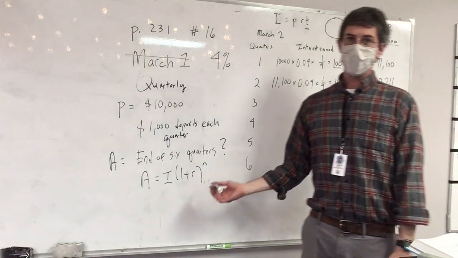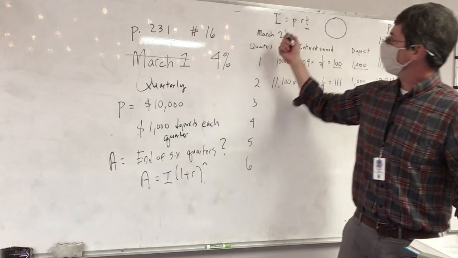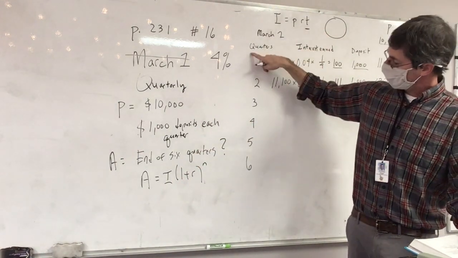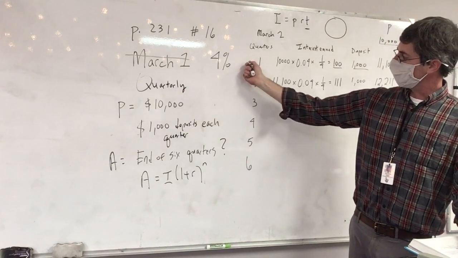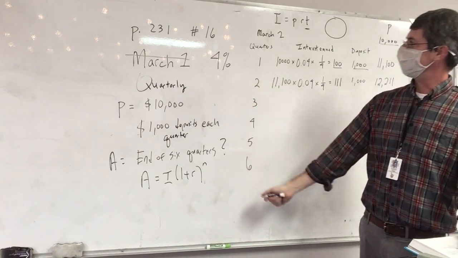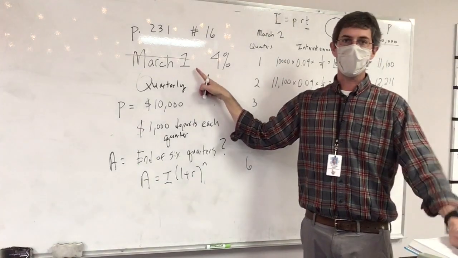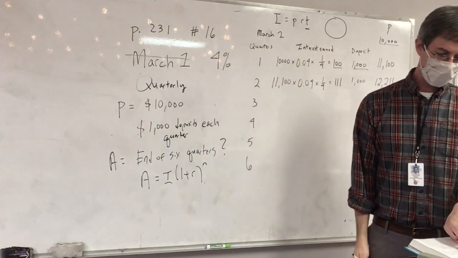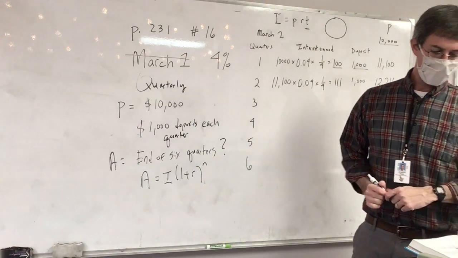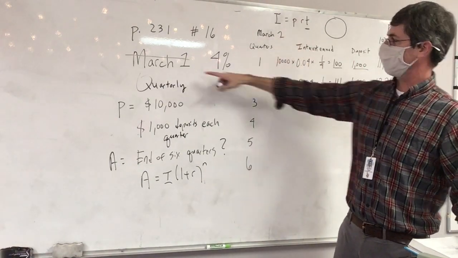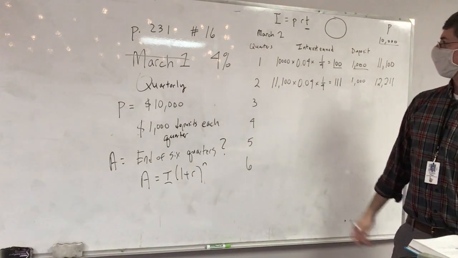And so we're going to need to do this our old way, where we use I is equal to PRT. There are 6 quarters, and so I set up over here on my table all 6 quarters, 1, 2, 3, 4, 5, 6. It told us that they started on March 1st, but that's not really going to matter for this problem because they're not asking for a specific date for when the money is due. So the March 1st doesn't really matter. I crossed that out.